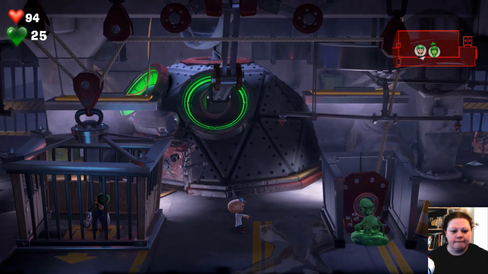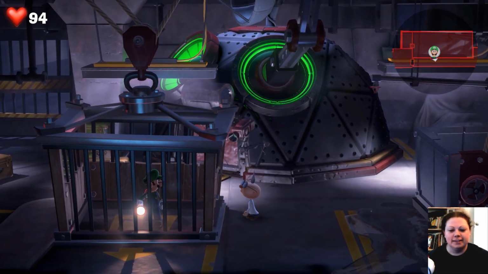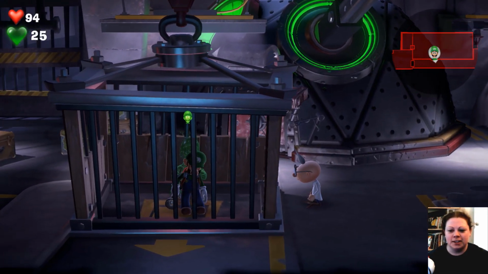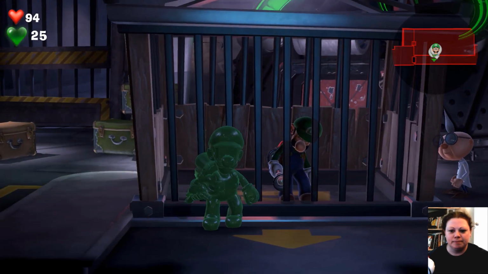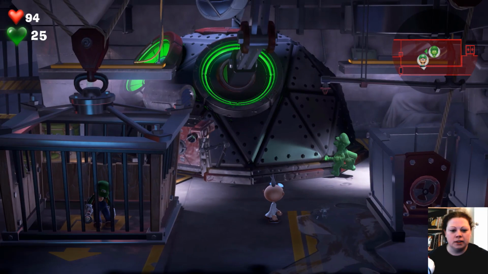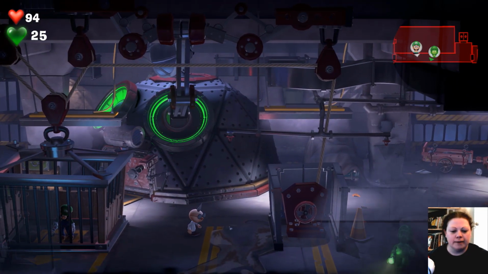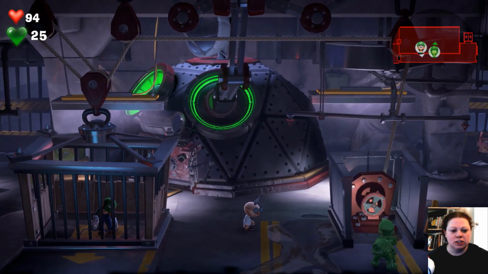Okay. Huh? Oh, there's water over there. I didn't see that. Alright, let's try this a third time. I like how he just goes straight through. Oh, he leaves wet footprints. That's hilarious. Okay. There's water there. No touching.